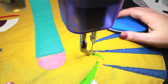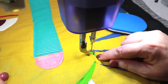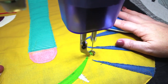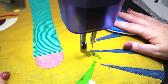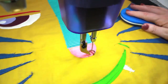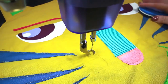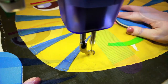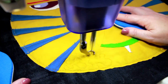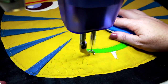Switching back to the open toe foot, I added stitches to secure more of the cat face details. And I decided to do a simple meander quilting design for a majority of this cat face.